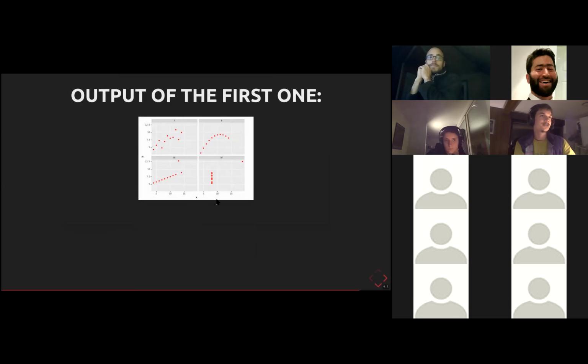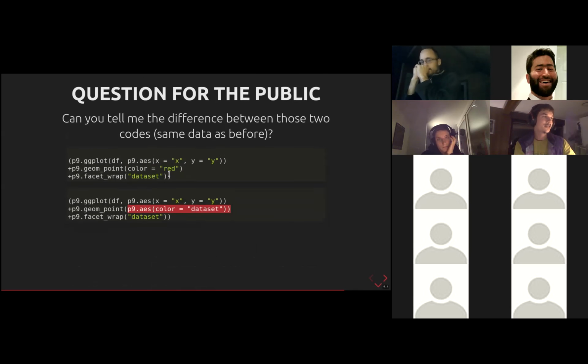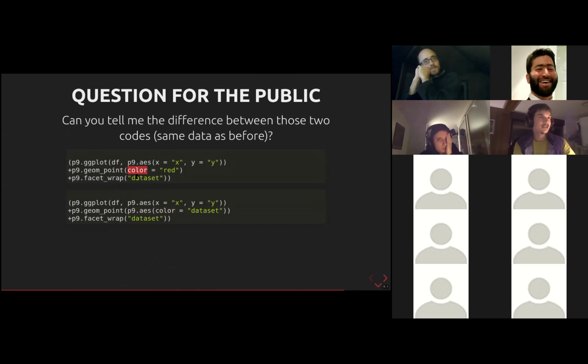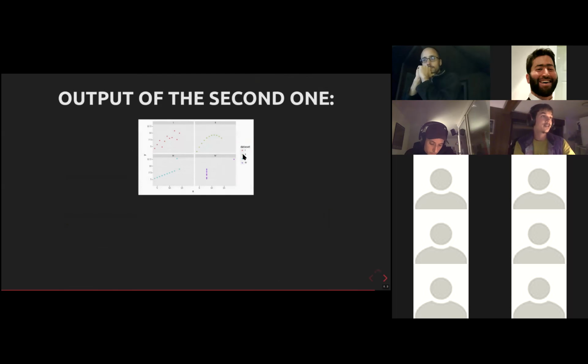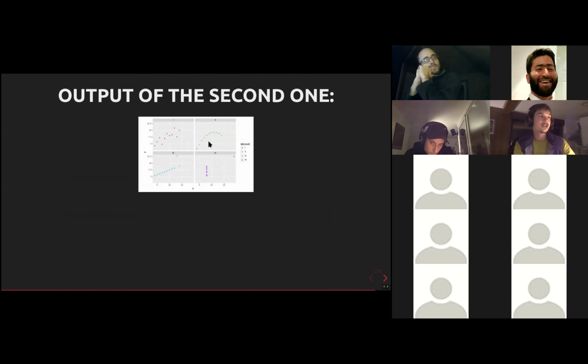Exactly, this is true, because in the first case, we are using color just not as an attribute linked to the data, but just as an aesthetic attribute because we like red color. And as you can see, everything is red, and we don't have a legend because here the color is not encoding information. It's just a decision that we made. In the second case, as we can see, the color is linked to the dataset, and Plotnine very nicely automatically builds the legend for us, because in this case, color is linked to a concept, a characteristic of the data.